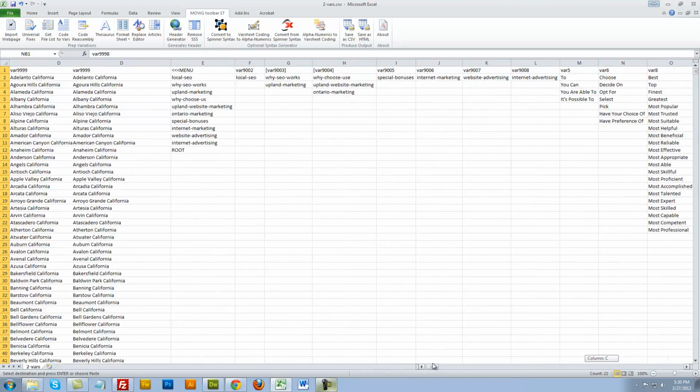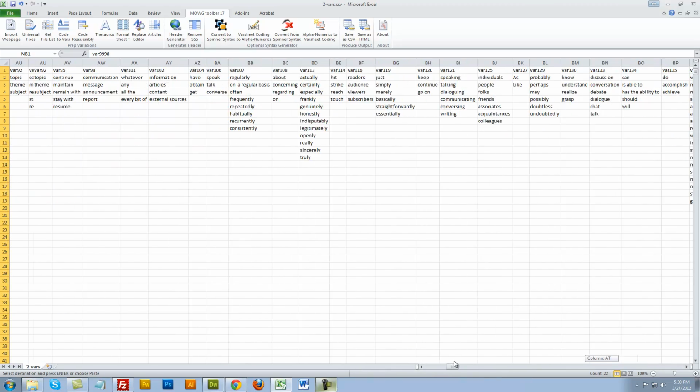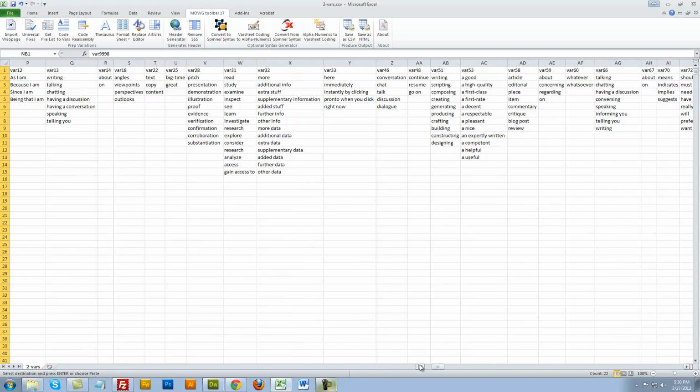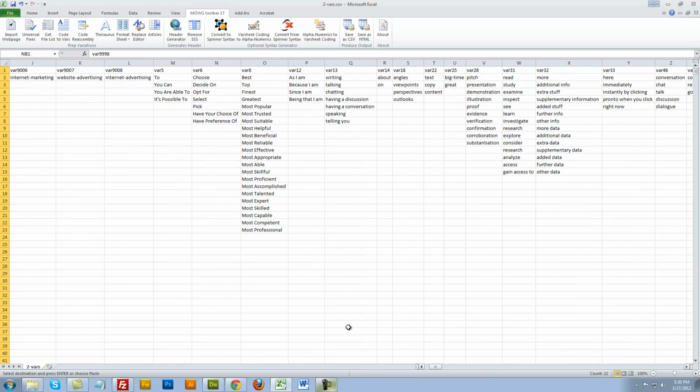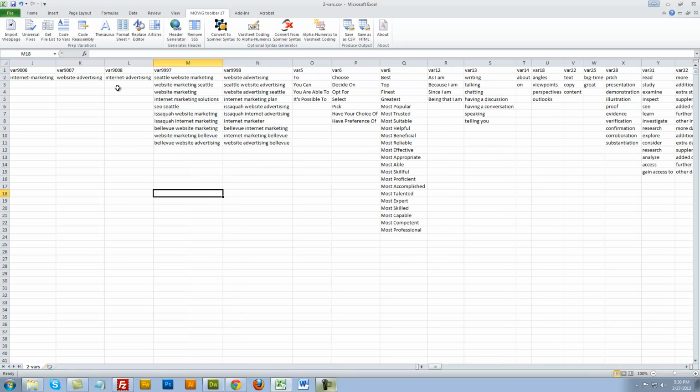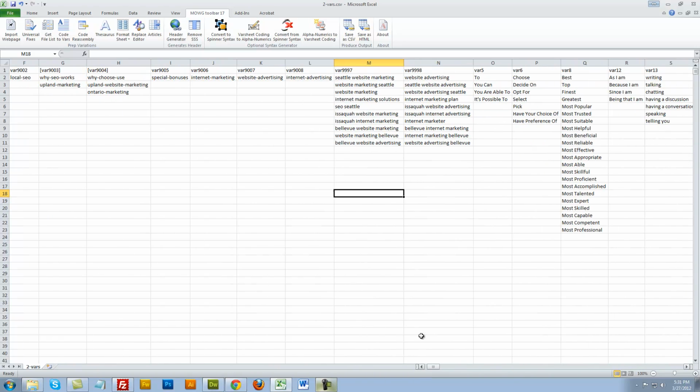We want for us. So what I did was I highlighted both columns by clicking the top row, and I pressed Control X on my keyboard to cut. Then I click here on the var5 column up top, and then right click, insert cut cells. So now I have it right next to where the rest of my stuff is that I need to edit every time I come in here.